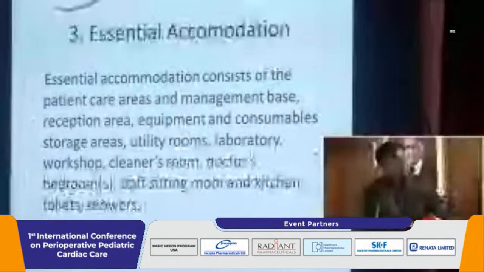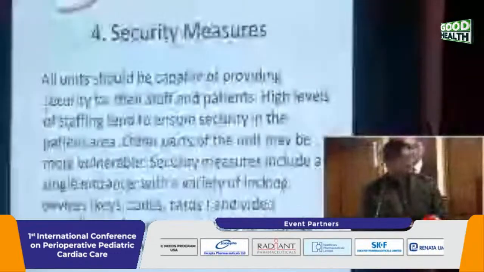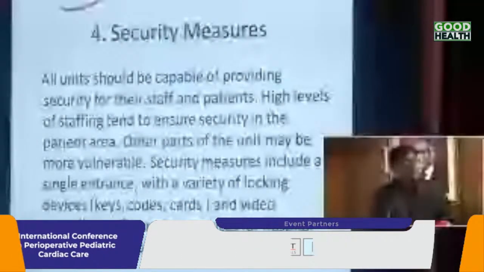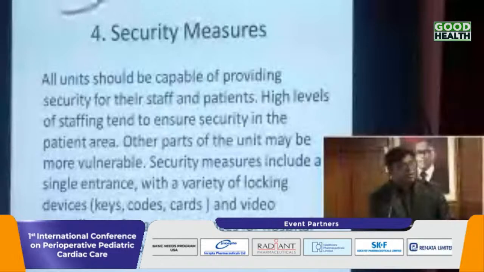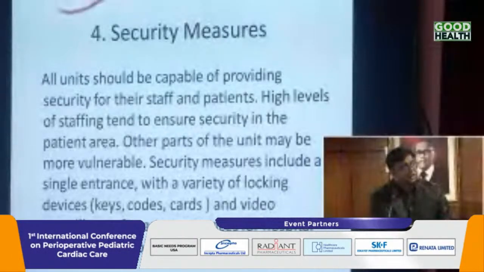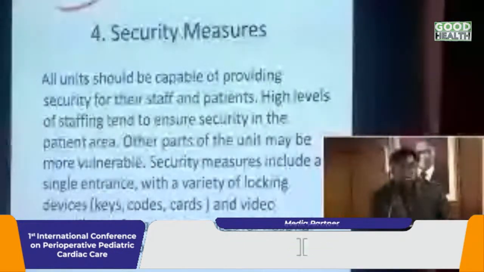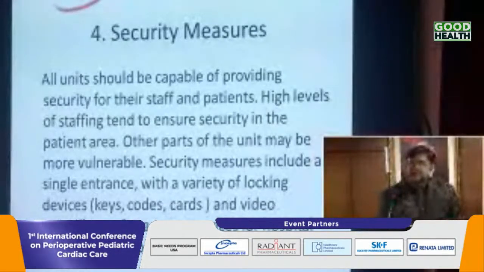Essential accommodation also is a must for smooth running of PICU. And also security measures, that is a problem in our setup. All units should be capable of providing security for the staff and patients. High levels of staffing tend to ensure security in the patient area. Other parts of the unit may be more vulnerable. So security measures include a single entrance with a variety of locking devices and video surveillance. That is a must for smooth running of a PICU.